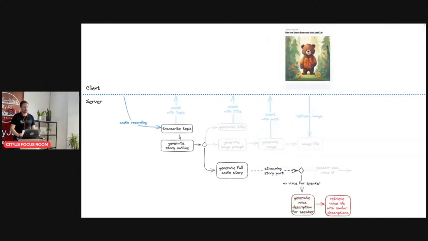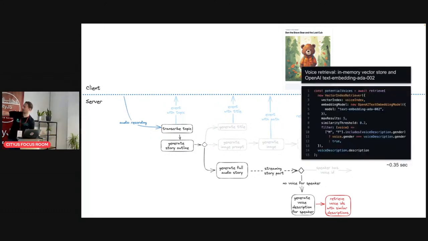Right? And then we use embeddings, which I'll explain a little bit. You may have seen that for retrieval augmented generation. So you take text and you put it into an embedding space, and then you can later on search similar text, and you essentially get a semantic search. And I use that here for voices. So what I do is I had all the 11 Labs voices and all the Elements voices, and I had voice descriptions, and I embedded those into the embedding space. And now I get a voice description here, and I search nearest neighbors in the embedding space to get voices that are semantically similar to the voice description back, and then I'm going to use those voices.